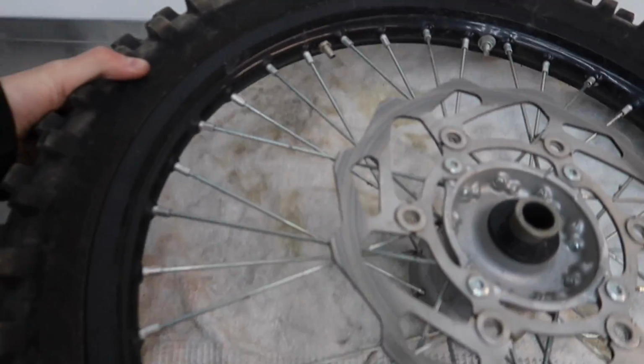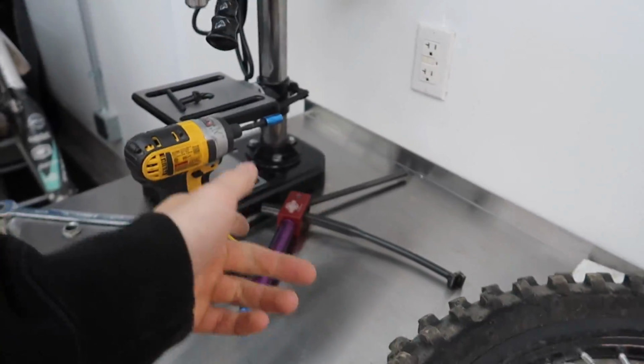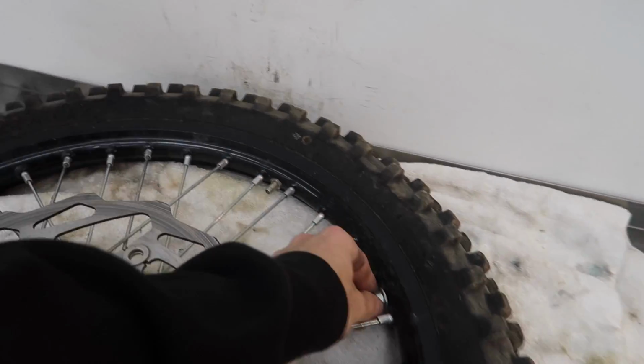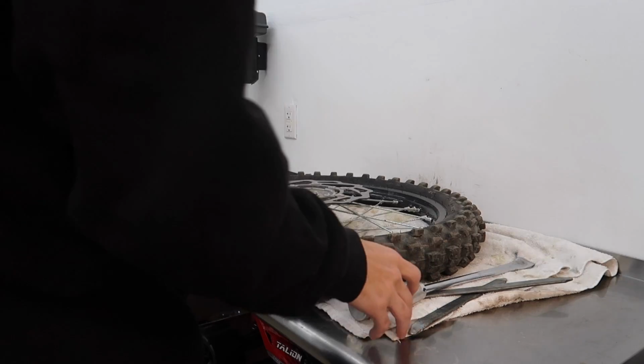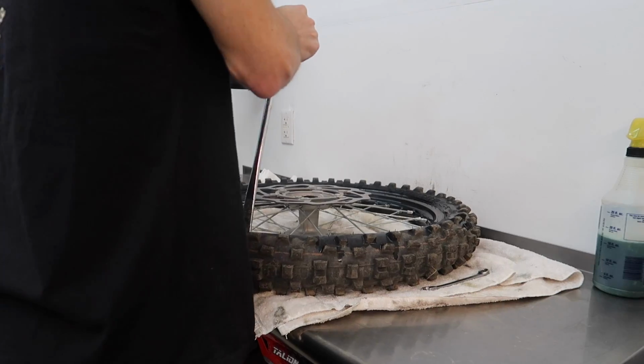Okay, so let's get this thing changed out. Unfortunately this tool doesn't help you take the tire off, so it's still just as difficult. All right, I'll just fast forward the process of taking it off because we don't need another tire how-to video.